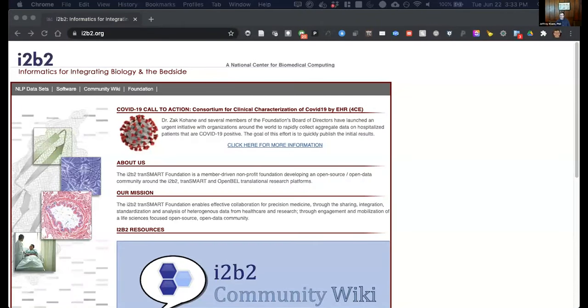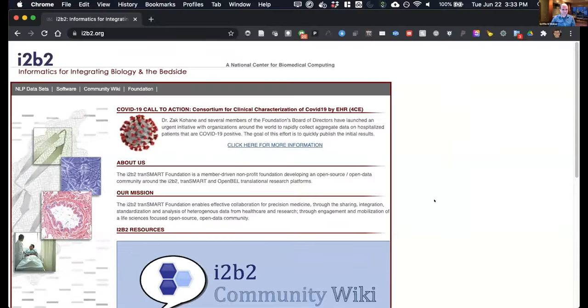Yeah, so I was just going to walk through where these things are on the wiki, but I see that Desiree posted links to all this stuff already, so maybe everyone has already clicked through it, which is fine. But I'll just do a quick walk through anyway. Can you see my screen with the I2B2 webpage on it, Griffin?